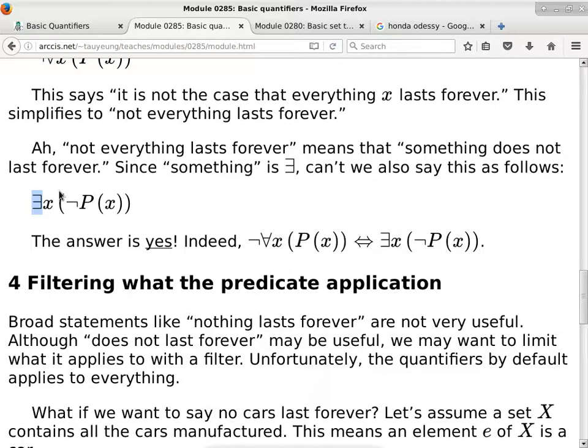What about for all? When do we use for all in a normal daily conversation? We use every, or all. So tell me one thing that you said today that involves every or all. Nothing. Nothing is the negation of that, which is good. So you're basically saying the negation of for all. But give me an example that you used today, like in your parking experience. A lot of people overuse the universal quantifier, which is for all. But what did you say, at least to yourself today, that used the words for all?